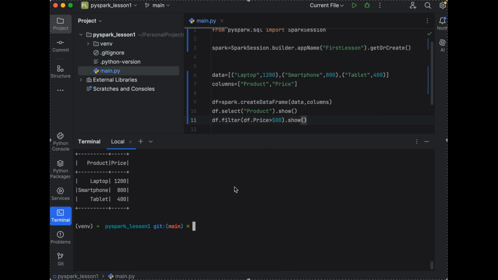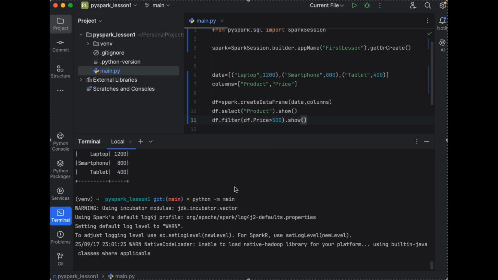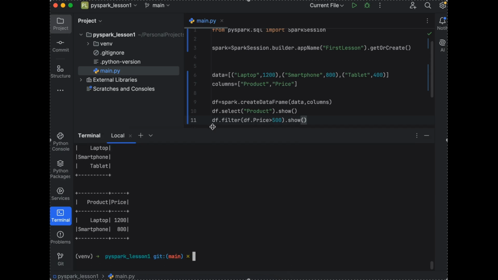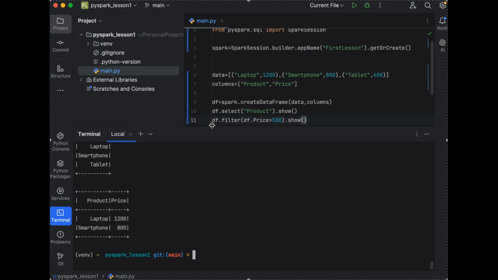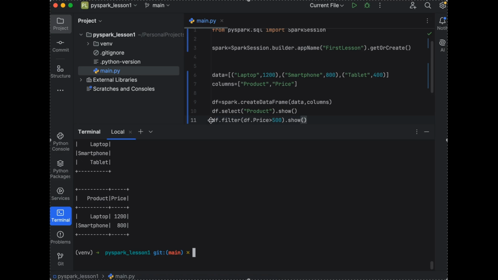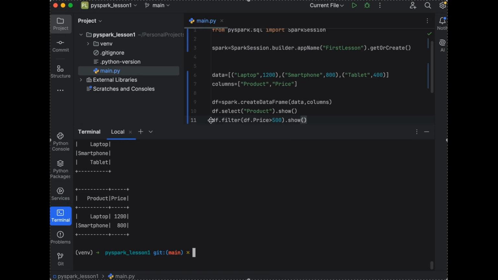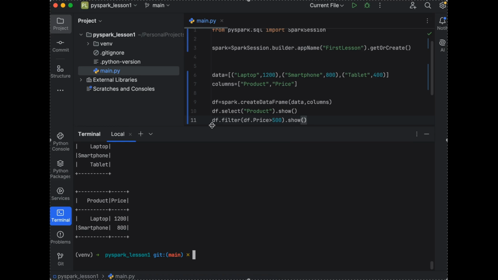The first command selects only the product column, and the second filters rows where the price is greater than 500. So again I can run the script and check the result.